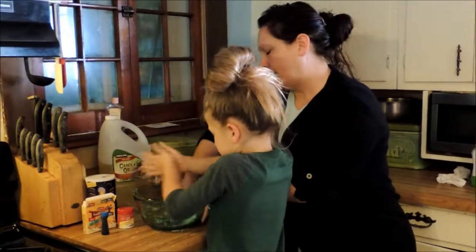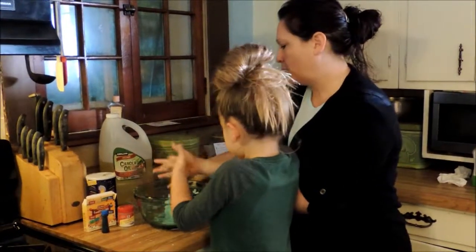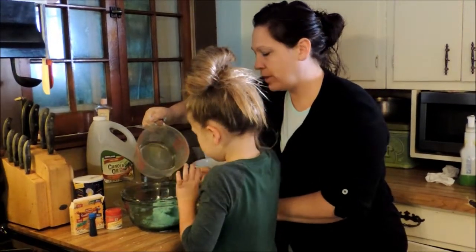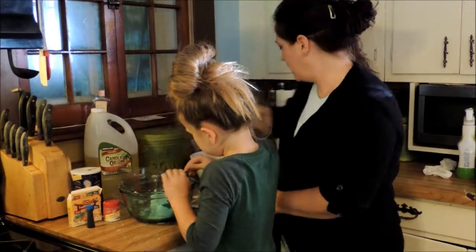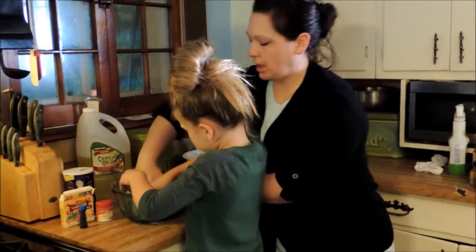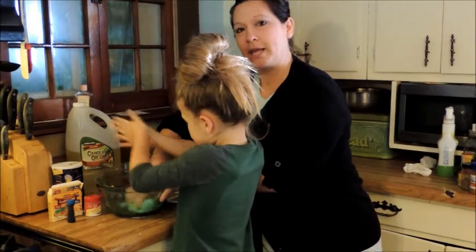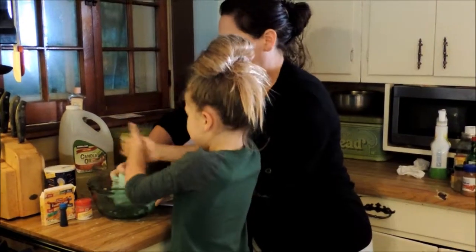And it looks like we might need just a little bit of water added to ours. So I have a little water set right here. I'm just going to pour that right on top and kind of knead that in there. Yeah, it gets a little hard to mix at this point too, doesn't it?